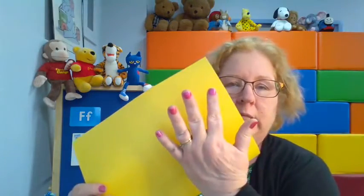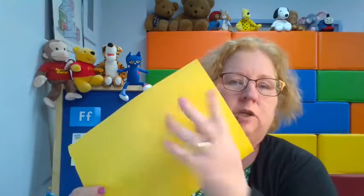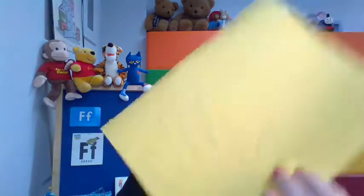The next thing to do, move this a little bit, is to trace your hand on the paper. Trace it 2 times. So I'm going to do that really quickly here. And I have to lay it down on the table or I'm not going to be able to get my hand on there. So I can't show you what I'm doing, but I'll hold it up when I'm done so you can see what I did. Okay, there's one hand, and I'm gonna do the other hand now. Actually, I'm gonna do the same hand. I'm just gonna do it twice.